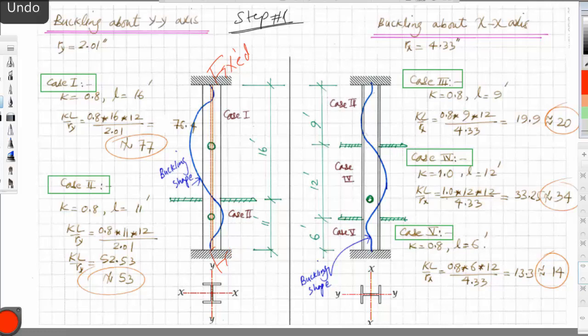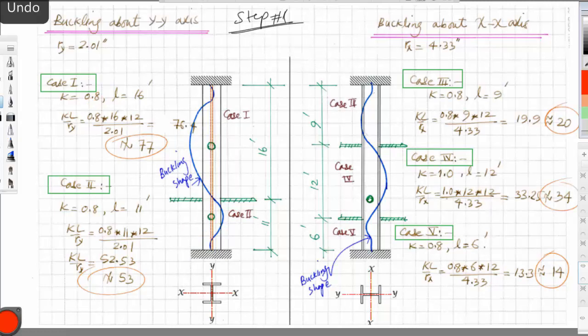Okay. So for these fixed cases, now I would like to see in between them how the buckling will look like. The buckling will go through, this will be fixed hinge, because each lateral support is hinge, and then you have for the hinge fixed. So you have a case of fixed hinge and hinge fixed. Of course, it's the same. Hinge fixed, fixed hinge will have a k value of 0.8, and same thing goes for this. So we divide them into cases. So this will be case number 1, case number 2. So the k value is 0.8.